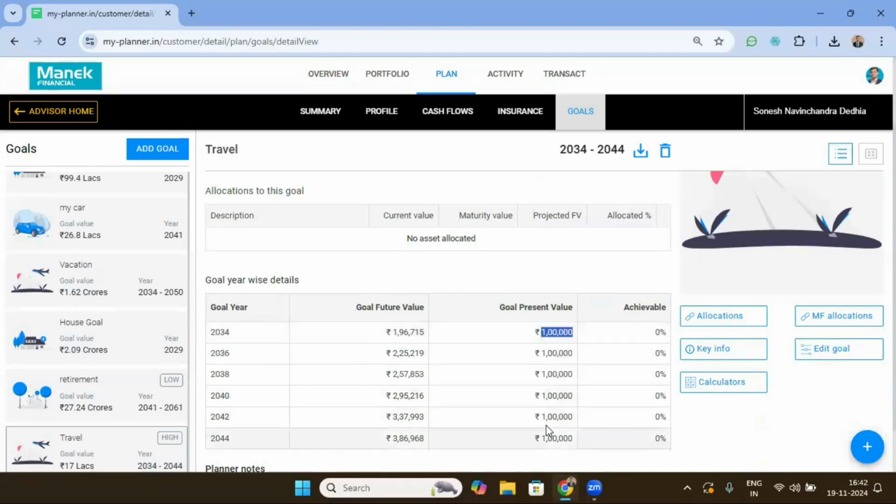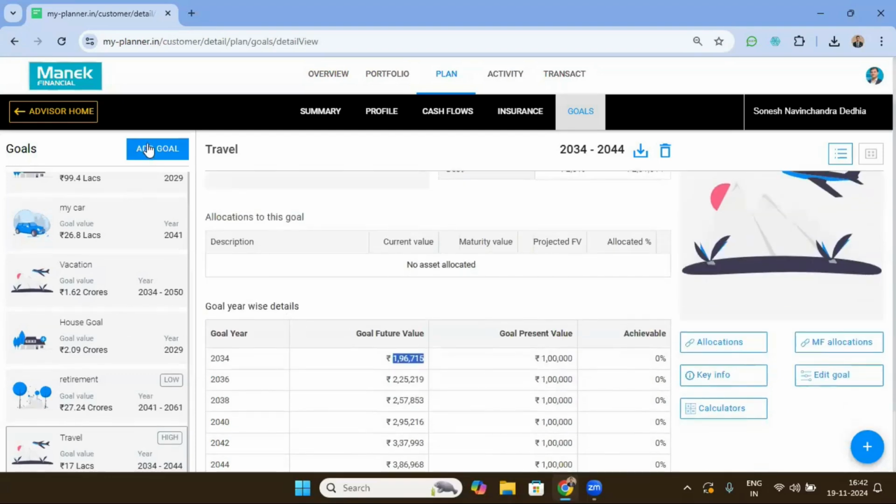Every year, let's say I want to go for a 1 lakh vacation. It's also showing me how much in that year based on the inflation rates I have taken, what is the future value that I'll have to plan for. Like today's expense is 1 lakh, but in 2034 the expense will grow to 2 lakhs for that particular year, and similarly it will continue to increase for the consequent years.